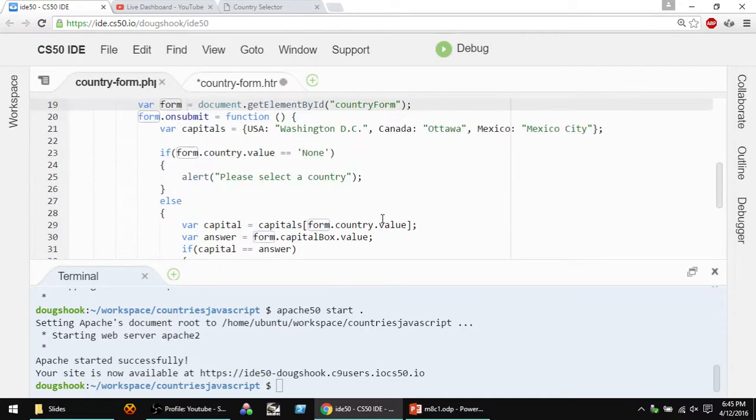So let me go back up to the top here. You see I checked the drop-down box first, to see if that's none. And then I try to see if they're right or not. Do I want to validate before this or after this? So if we're going to validate stuff, I need to validate it before I use it.